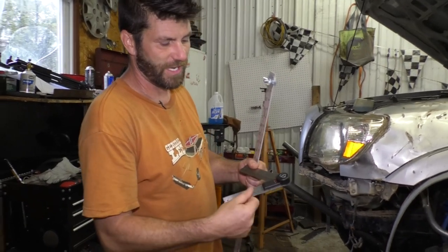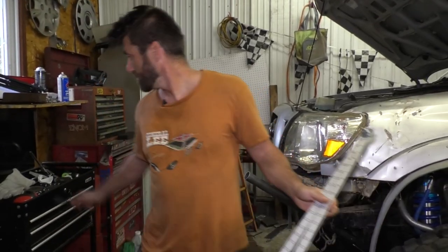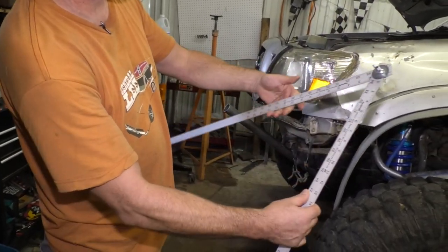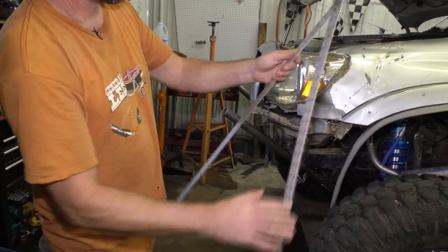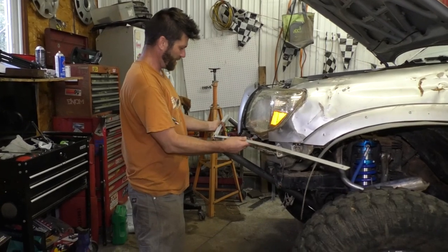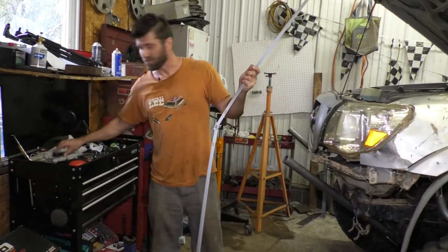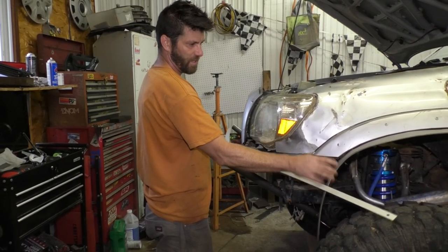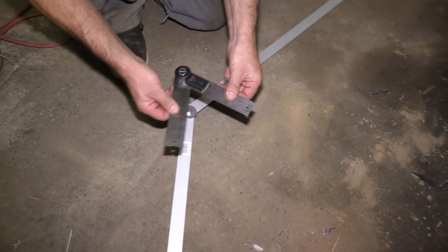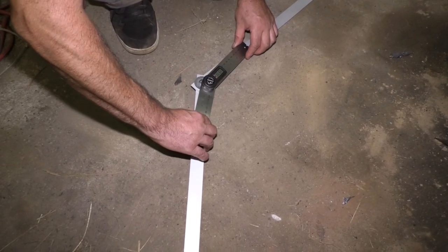Something else I just bought is this digital angle finder. And while I was at it, I made this. This is just two yardsticks that I put together with a little wing nut there, and it's just tight enough that it holds its shape. I'm gonna use this to lay up here and figure out what angle I need to bend this bumper at. And then I'll put my digital angle finder up against here to see what the actual angle is. I'm considering the edge of my fender because I'm gonna make fenders too, then blow these fenders out to about here. Zero out this angle finder. This thing's nice. And just lay this on here. Whoa.